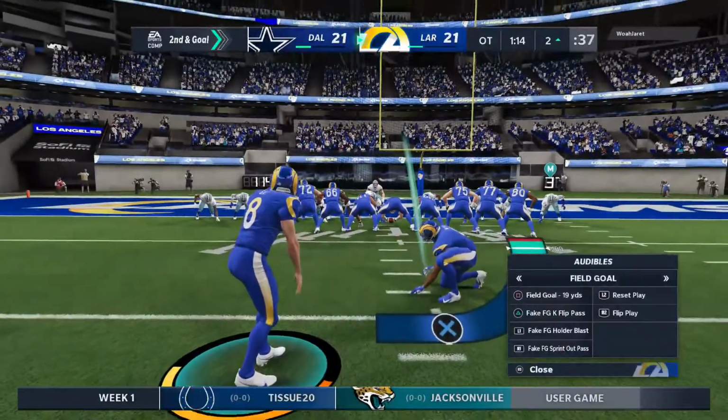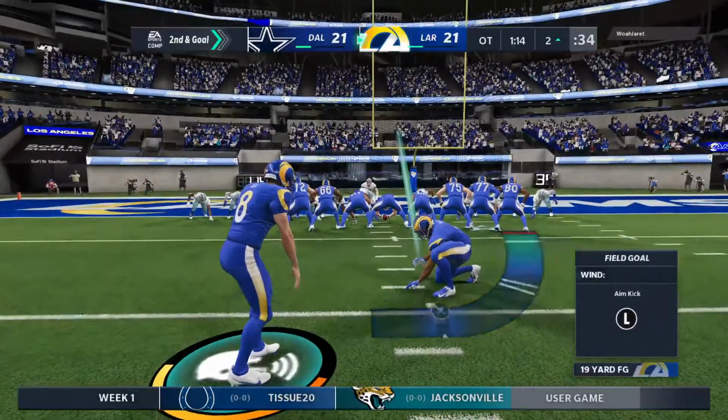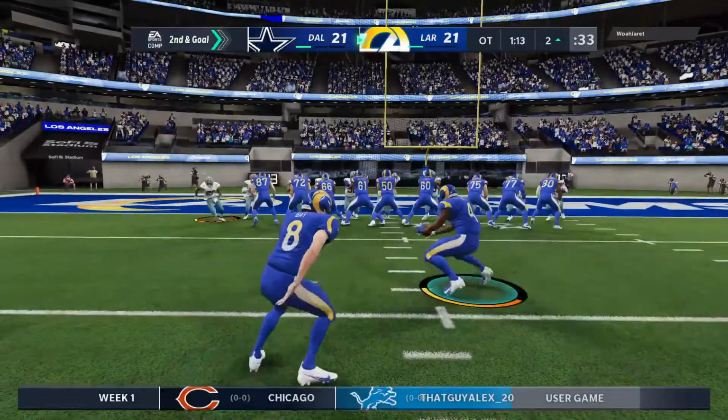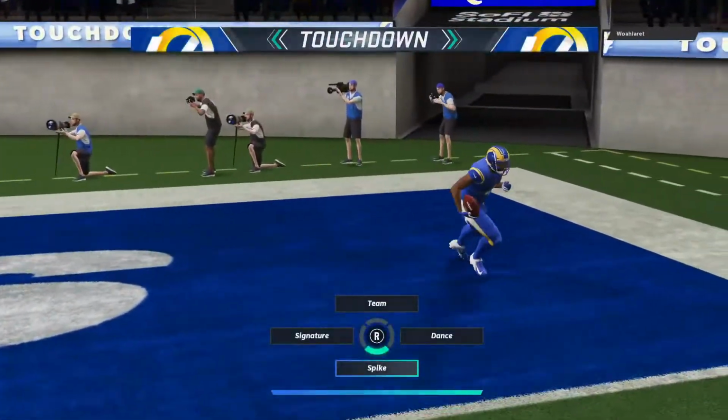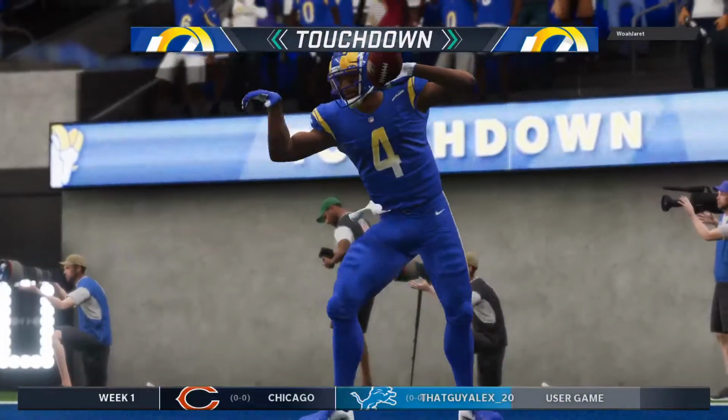On for the field goal. A 19-yard attempt. He's going to keep it. He's going to try to run for it. The fake field goal catches everyone by surprise.